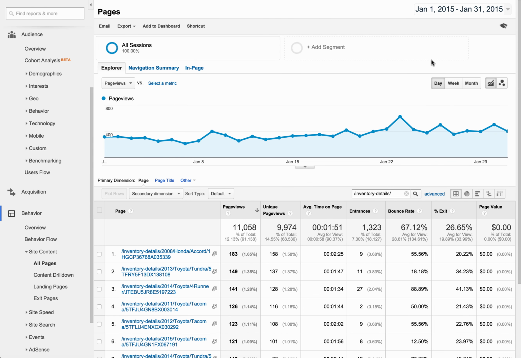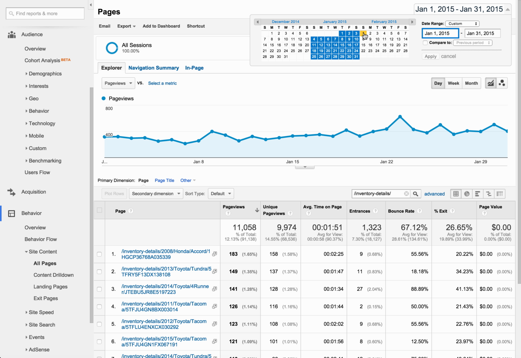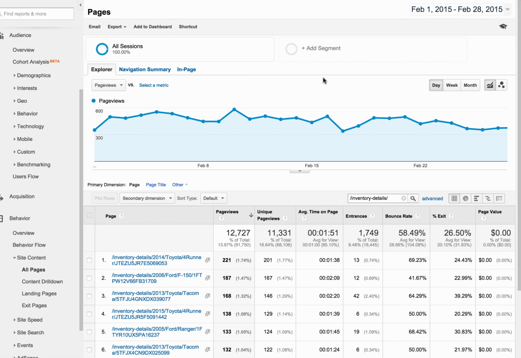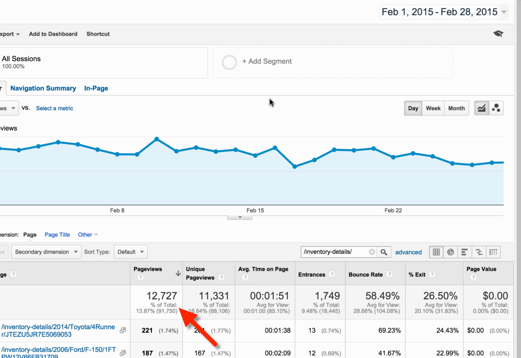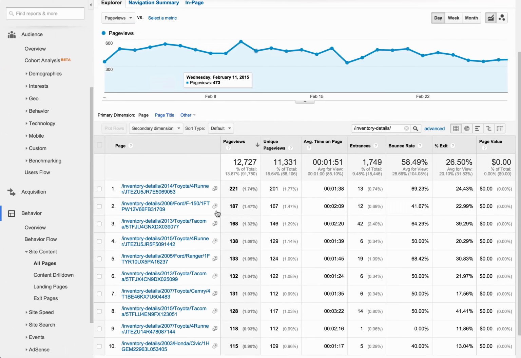Again, if I then wanted to say, well, what was February's total VDP count? I could just set my date range, hit apply, and it's a good trend. It was up 12,000 total VDPs. Now, by going into this section, it also will show you the top vehicles that got activity in that month. Now, there's some advanced things that you could do to see which vehicles are getting the most VDP activity, but that is not today's lesson.